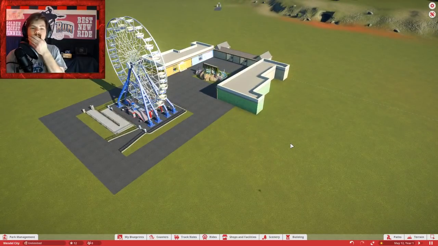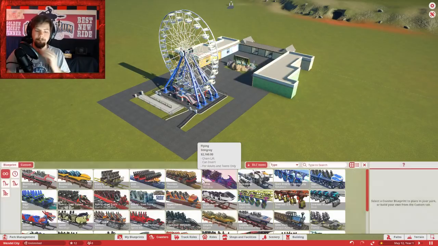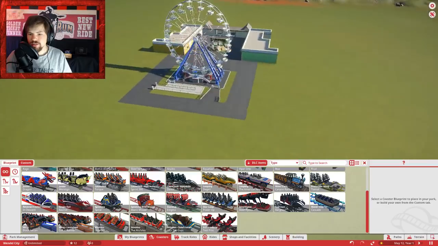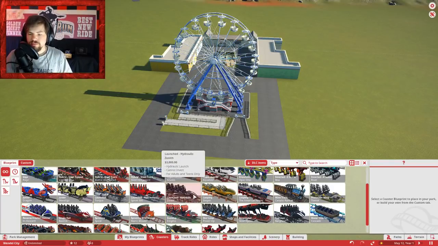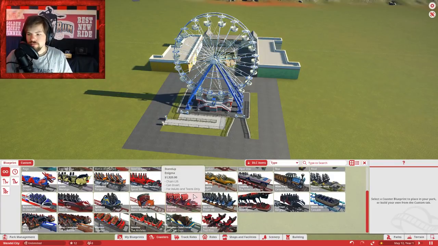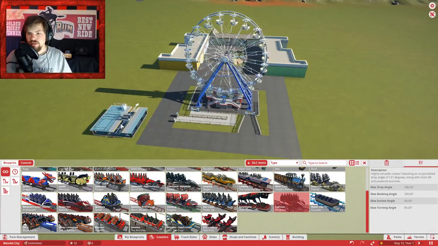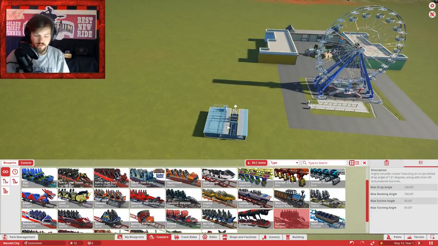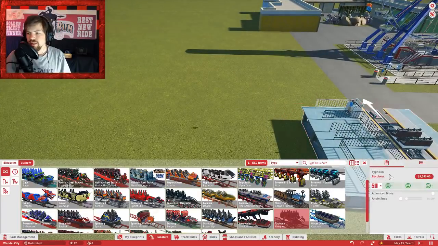Okay, so now we're gonna build a unique coaster. And I wanna use one of the new coasters for this, obviously. And I do wanna use the Zenith, for sure. But we're not going to use the Zenith for, let's see. We're going to use the Eurofighter track with the Zenith.